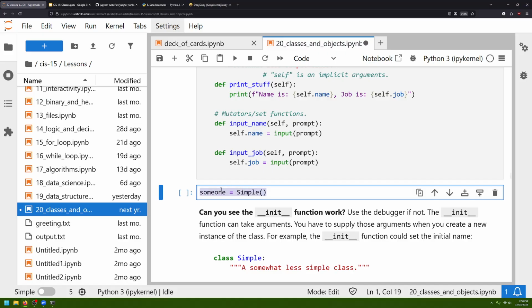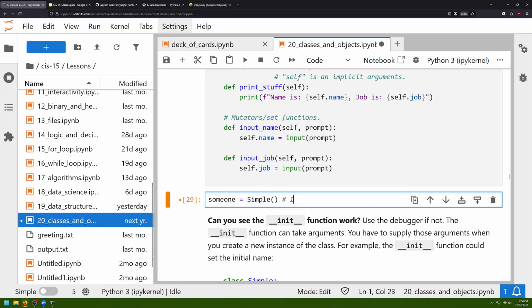So this is us creating a cookie. This on the right side is invoking the constructor or initializer. We actually don't have an initializer in the class, meaning that nothing really happens, we just create an object.